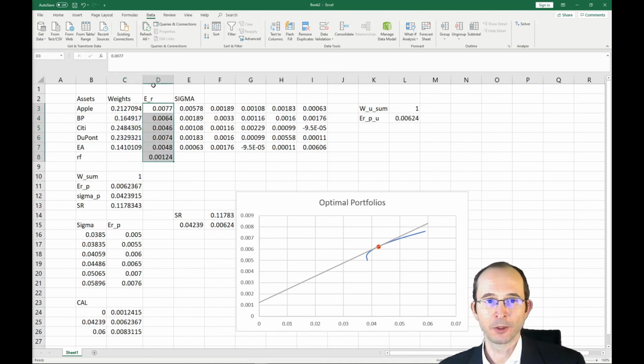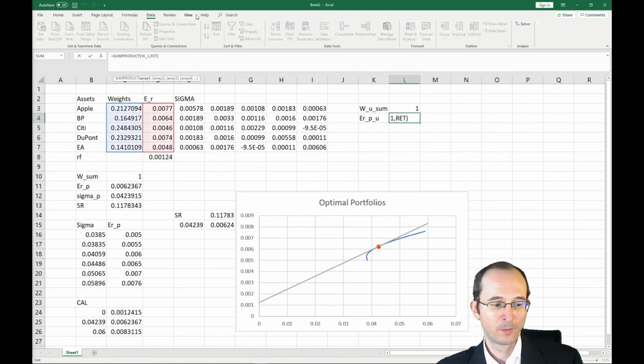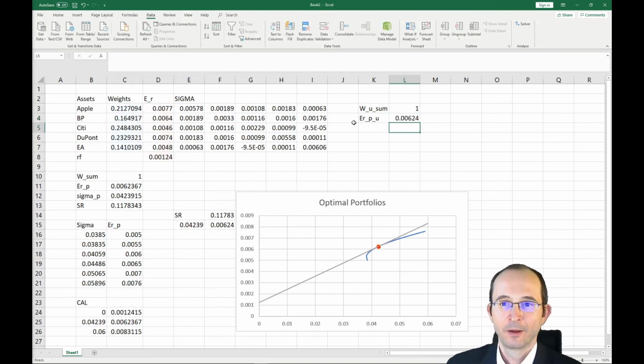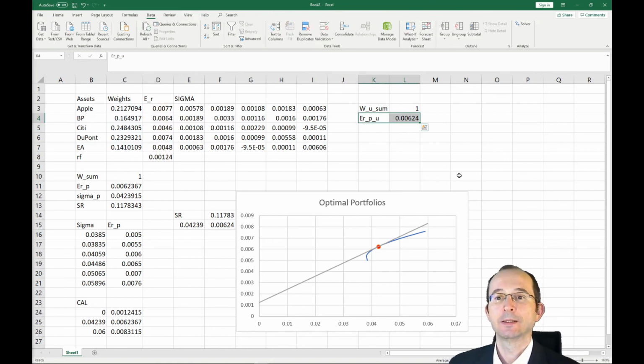Let's create a longer array of expected returns and call that RET2. And now both arrays will have the same dimensions, so they will multiply. If they don't, of course, Excel is going to complain. And again, since we have no allocation to the risk-free asset yet, the expected return to this 6 asset long vector of weights is the same as to the 5.